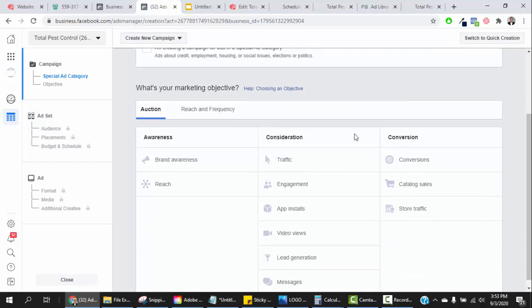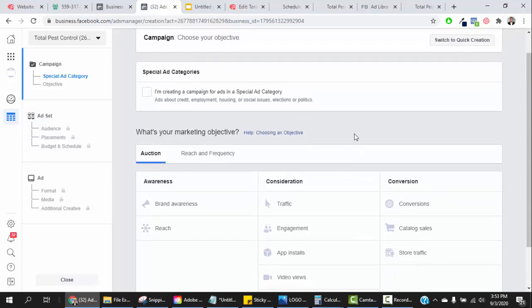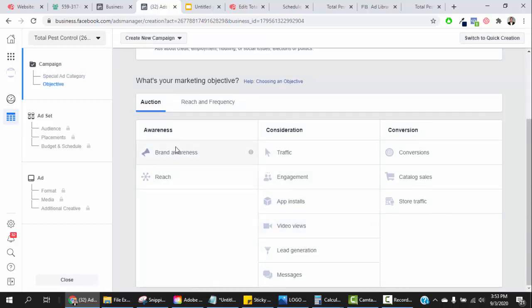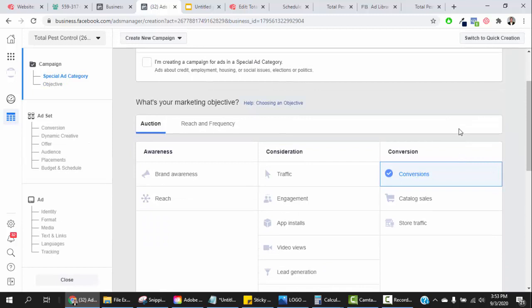Okay. So this is honestly right here the downfall of where most people go wrong with their Facebook campaigns. They've got so many different options. You can do brand awareness, traffic, lead generation, engagement, app installs. What we're going to do is select conversions, okay? What this is going to do is we're going to create our ad under the conversion campaign, and Facebook is going to show our ads to people who are most likely going to fill out a form.